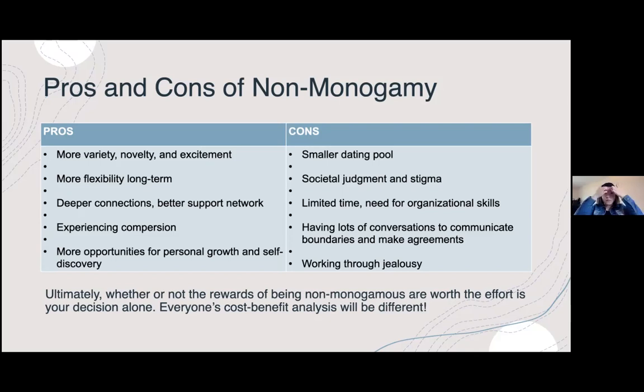So like I said before, one of the pros of non-monogamy is that you have generally more variety, novelty, and excitement, because if you're engaging with multiple people, you can learn different things from your partners. Maybe they have interests that you otherwise wouldn't have been exposed to. Maybe they're working in a job that you don't know anything about. And so you get to learn all these things and be influenced by them, and perhaps even bring what you've learned in one relationship into another.